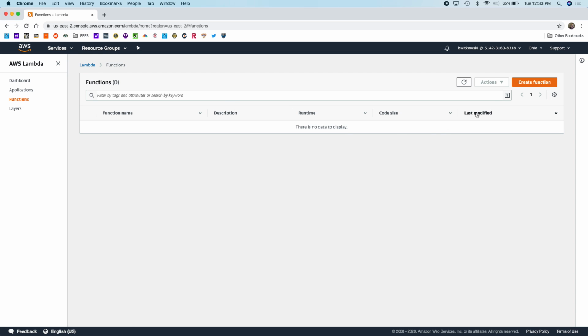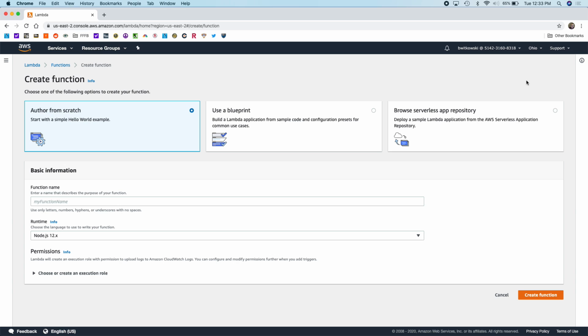Okay, so we're in Lambda. The first thing I'm going to do is this big orange button is basically guiding me through this. I want to create a function. Okay, and I have a couple options to choose from. To start with, we're going to author a function from scratch. If we use the blueprints or browse the serverless app repository, I think those functions are going to be too complicated to start.